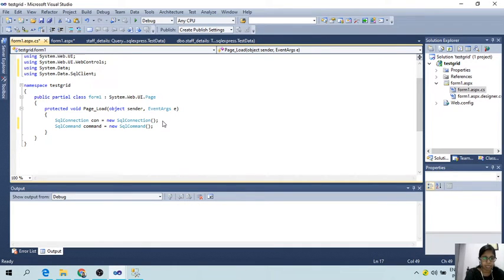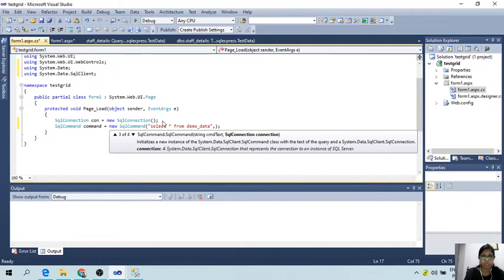Let's take the query: select star from. We haven't created any database. Let's take a database name as demo_data.